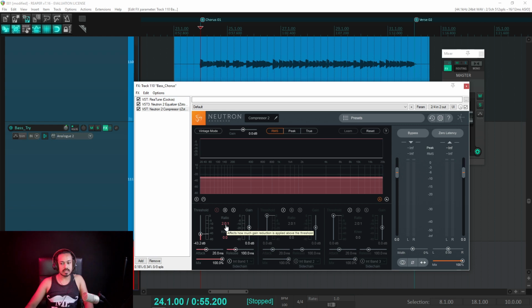So ratio determines how much gain is reduced after the signal crosses the threshold. I think for every 2 dB, it reduces 1 dB. We do this to make it sound tighter, because there will be less variation. So I'm going to take this and set the attack, because it's like doon doon da doon doon da doon doon, right? So it's like this. Again, put a gain at 1 dB.